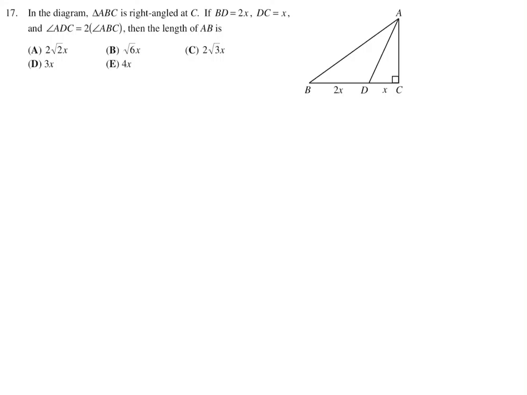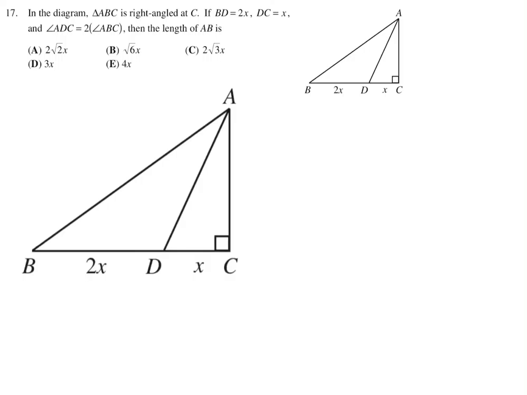In the diagram, triangle ABC is right-angled at C. If BD is equal to 2X and DC is equal to X, and the angle ADC is twice the angle of ABC, then the length of AB is. So let's work with this diagram. First, let's fill in what we know. They've actually done that for us. But there's an angle in there that they didn't fill in. Angle ADC is twice of ABC. So if this is, for example, Y, this angle ABC, then that means that this angle is 2Y. Alright, and I think that's pretty much all they gave us. Alright, no problem. This will definitely be 180 minus 2Y, because all the angles about a line are 180.